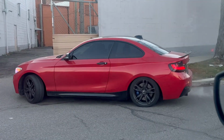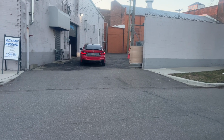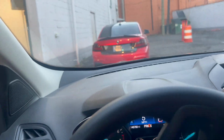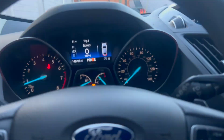Your bro just got here in the Beamer. I wonder what BMW that is. It's a 340i. It might be low key. I'm finna pull the Escape over here. I see we got the racks right here, man. Trying to go up the hill. Oh, yeah, you see, he got the light scenario. We finna hop off and see these things, man. See what's going on in here.